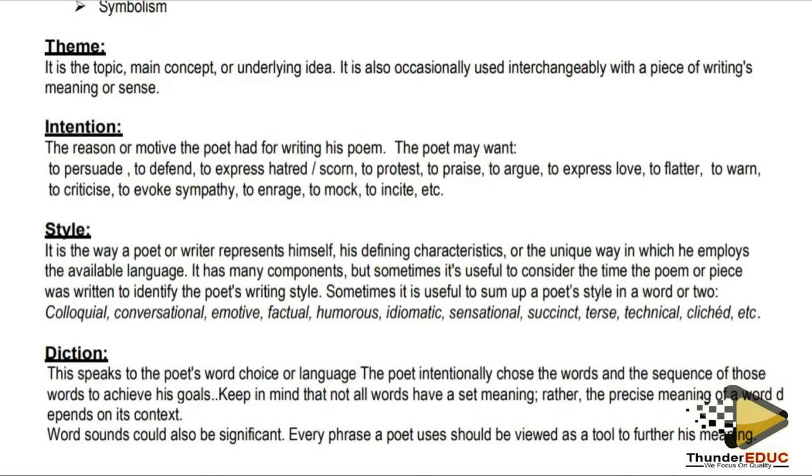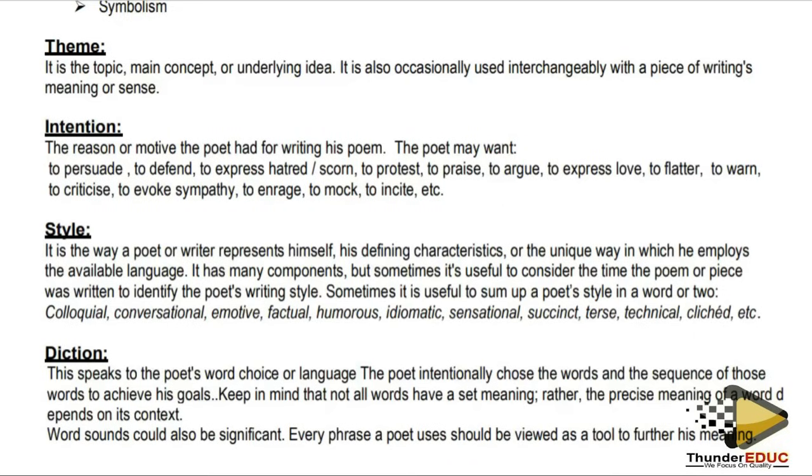We move on to diction. Diction should be very clear to you by now, because we do it even in Paper 1, whereby we're talking about the choice of words and language. The poet intentionally chose the words and the sequence of those words to achieve his goals. Keep in mind that not all words have a set meaning. Rather, the precise meaning of a word depends on its context. Word sounds could also be significant.